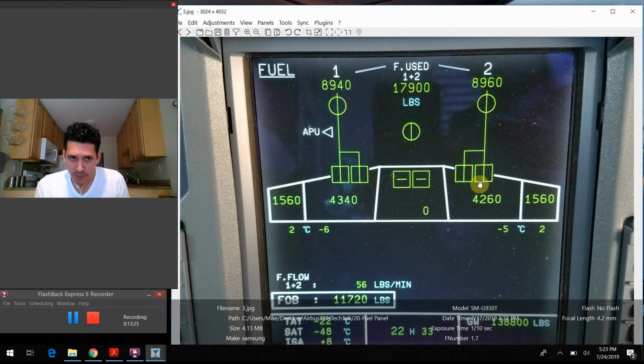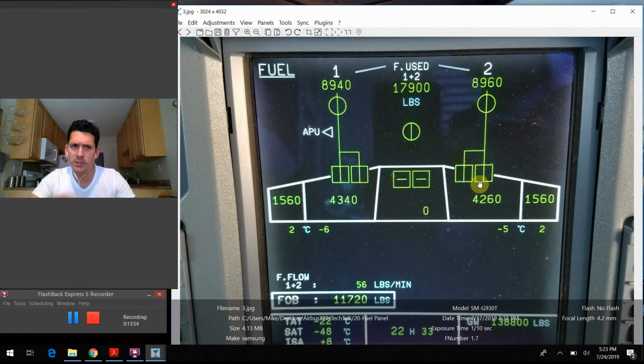One other one to make mention of is that all these pumps that we've talked about up to this point, like we said, are known as low pressure fuel pumps, and these are meant to just basically route that fuel out to the engine itself. But once it gets to the engine, there's actually a high pressure fuel pump that's geared to the accessory box, and it spins when the engine's spinning, and it provides fuel under high pressure into the actual inner workings of the engine where the combustion is taking place.